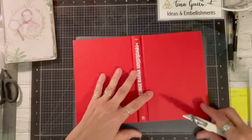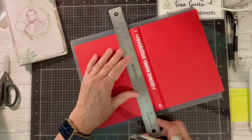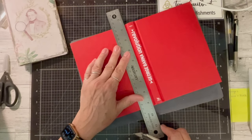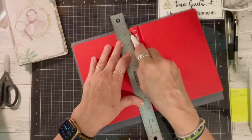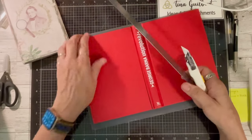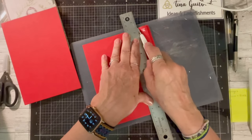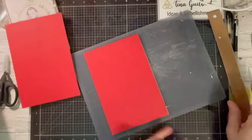I don't want the spine. So I'm gonna take my ruler, find it here. And I just want this because I didn't have enough for book board, whatever. I think it might be easier to do this way. Nope, I'm gonna do it this way. I'm gonna do it right on that edge right there. Okay, I'm gonna put it on a cutting mat because I don't wanna mess up. Okay, so then I have two pieces of this.